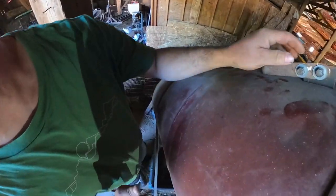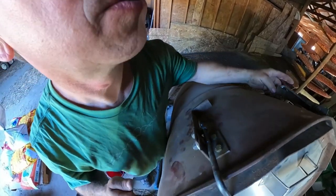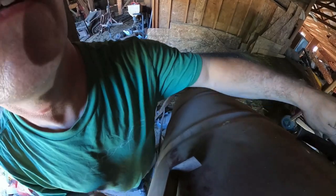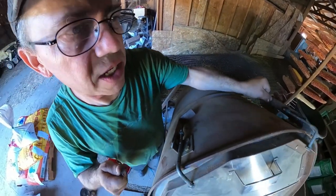The latches are set on kind of like an offset, and that's what holds them shut. There's one on this side. And you can see they're adjustable. You know, if a bolt gets bent a little bit or something, you can adjust it.